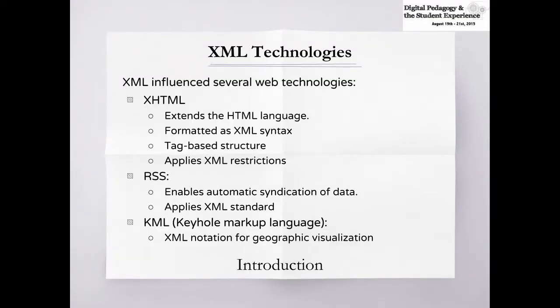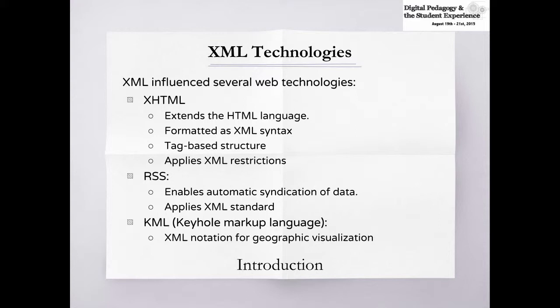XML has influenced several web technologies and contributed to the foundation of a number of them. For example, XHTML. It extends the HTML language. It is formatted as XML syntax and has specific rules about format. It uses the tag-based structure and follows the restrictions in XML. So it tried to get rid of the loose HTML rules.